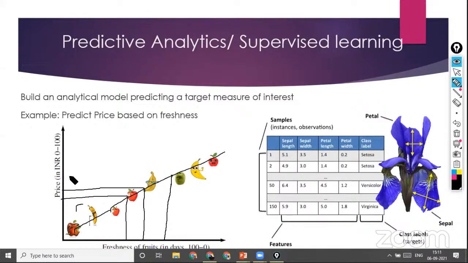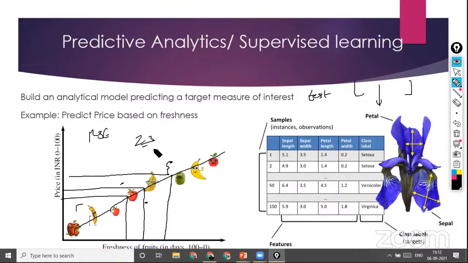Okay, but since it's test data, you already have the actual price as your class labels. So sometimes the price of banana will be around here, sometimes around here, sometimes around here. So this is actually the error. There are measures like mean square error, which will square the errors and take the mean. Finally you'll get some value like 2.3 something. Not going into those metrics in detail.